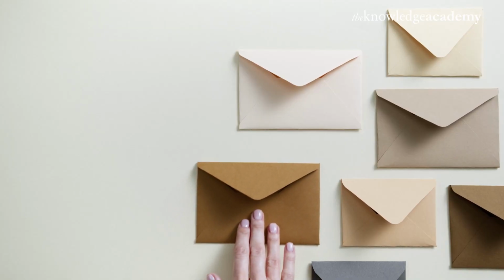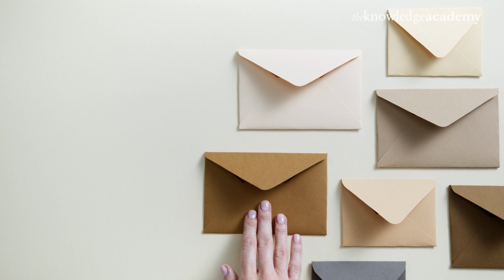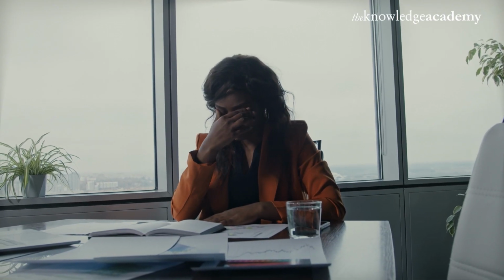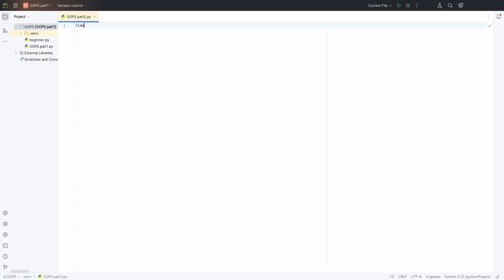In Python, we achieve encapsulation by using classes. As you already know, a class is a blueprint for creating objects, and it defines the attributes and methods of those objects. Let's kick things off by exploring what happens when we neglect encapsulation. Let's dive into some code to understand this properly. We start by defining a class named Book. This class represents a book object and contains attributes like title, author, and price.